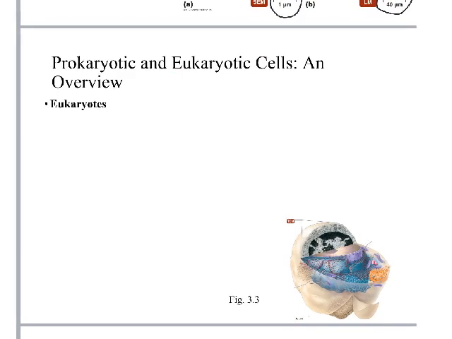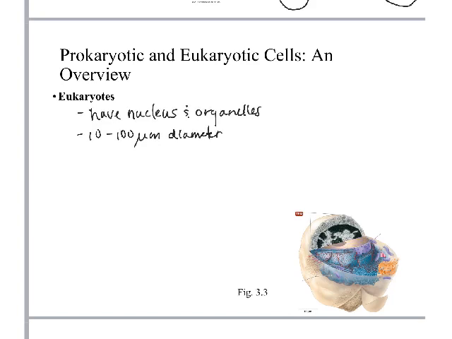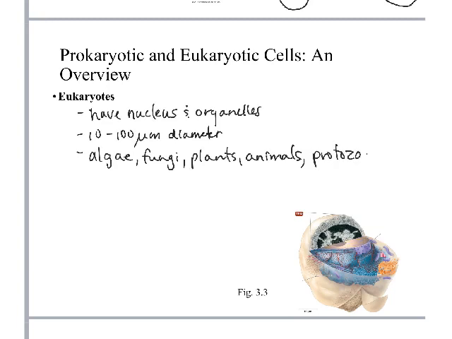All right, so just to be complete here then, eukaryotes, basically all the opposites. They have a nucleus and membrane-bound organelles. Typically at least 10 times bigger, 10 to 100 micrometers in diameter. And some examples of eukaryotes that we're going to mention: algae at least. We're going to spend a little time on microscopic fungi, of course, plants and animals. We don't really get into those in this class. We will talk a little bit about protozoa.